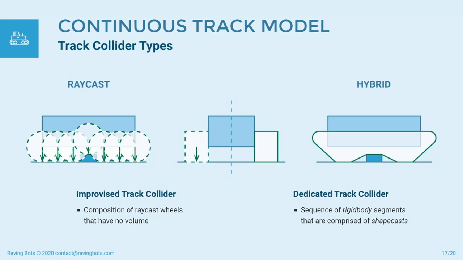The last part of this series is dedicated to the continuous track collider. In the old excavator simulator, I implemented tracks using a sequence of raycast wheels. However, this solution is very limited when it comes to realistically deforming the terrain due to inaccurate contact positions and pressure forces. In Expansim, I designed a new dedicated track collider that shares the same idea and principles as the hybrid wheel collider. There are two differences: first, the shape cast operations form the shape of a continuous track; second, each track collider comprises a sequence of connected rigid body segments. The segments correspond to stations in a real caterpillar suspension and the number of segments can be freely adjusted. I usually try to achieve the best effect with a minimum number of segments to save performance.